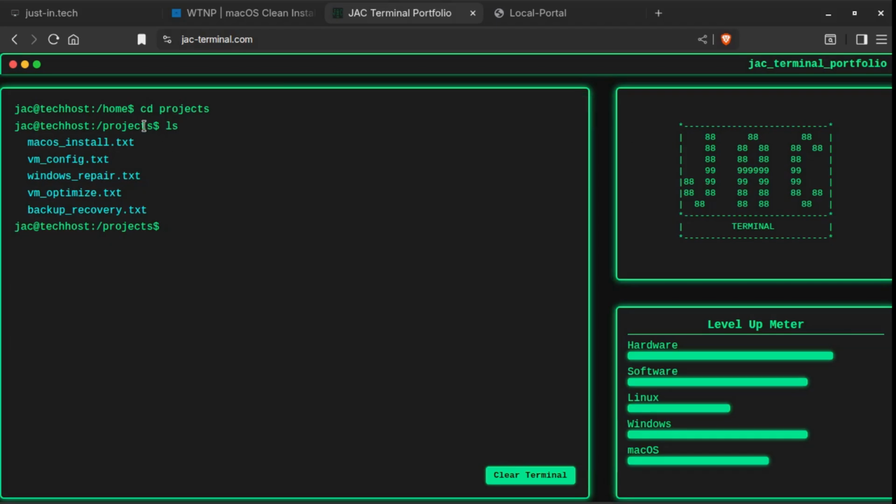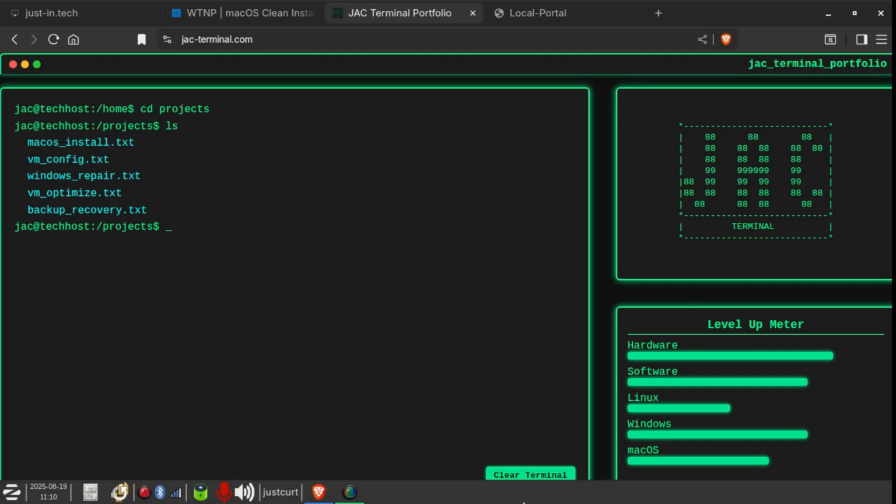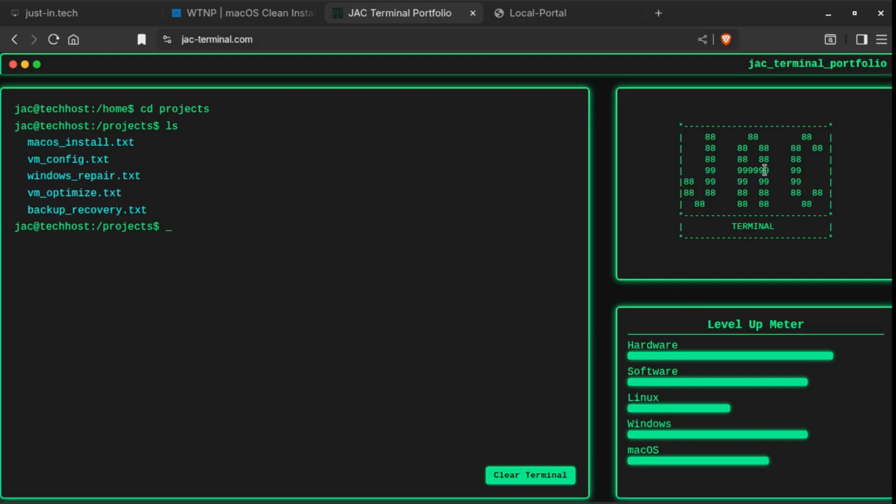And same thing for the Resources tab in the main homepage view. Last piece I want to show is just an Easter egg. So if you click the ASCII logo, let me check the volume real quick. Volume's up. Click the ASCII logo. We get the output of sudo rickrolled.